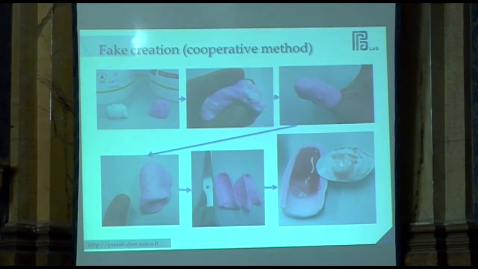Just some information about the spoof creation when using the consensual or cooperative methods. What I show in this slide is just one of the possible ways. This is maybe the best way, because we realize a 3D replica of the fingerprint. This takes time, obviously, and the person in charge of replicating the fingerprint must be clever in doing this, because the third stage of the fabrication step requires that each part of the mold, the material used for the mold, is in contact with the skin of the person.